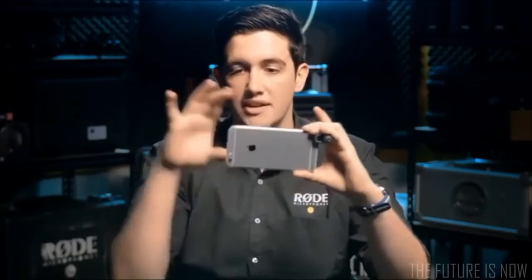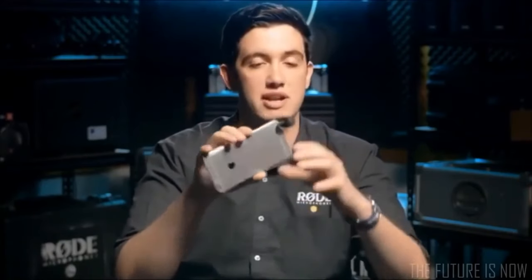The VideoMic Me is designed to fit a wide range of different devices, including both iOS and Android devices, as long as the headset input on the device is on the opposite side to the actual camera itself, purely so that you don't see the microphone when you're filming straight ahead.